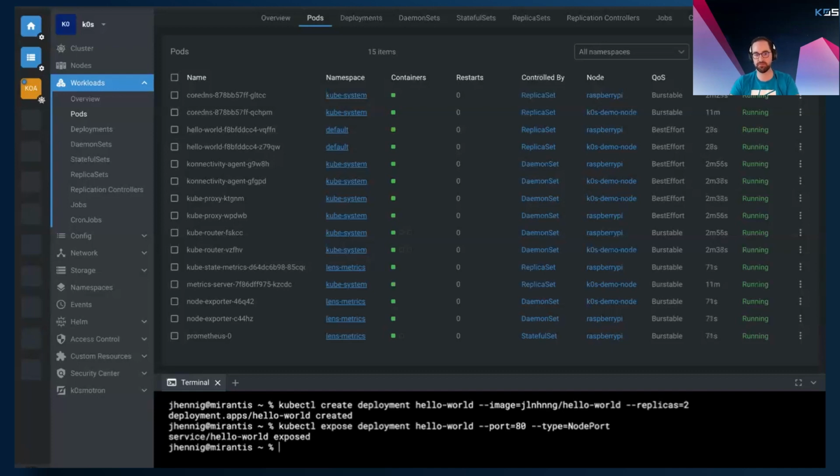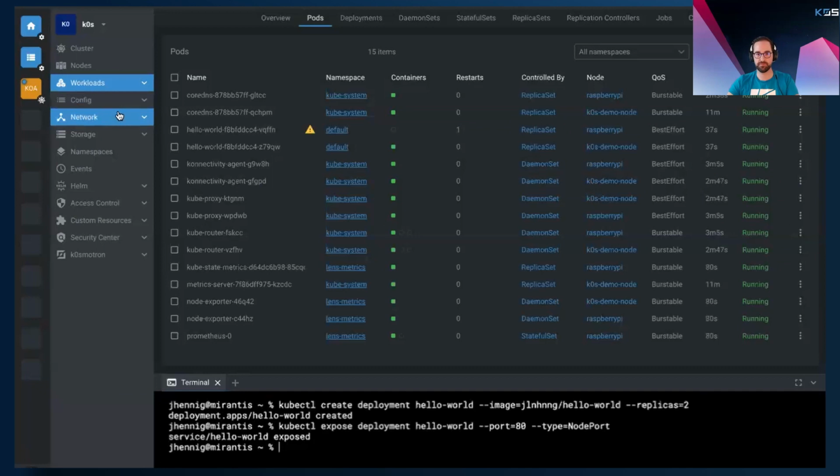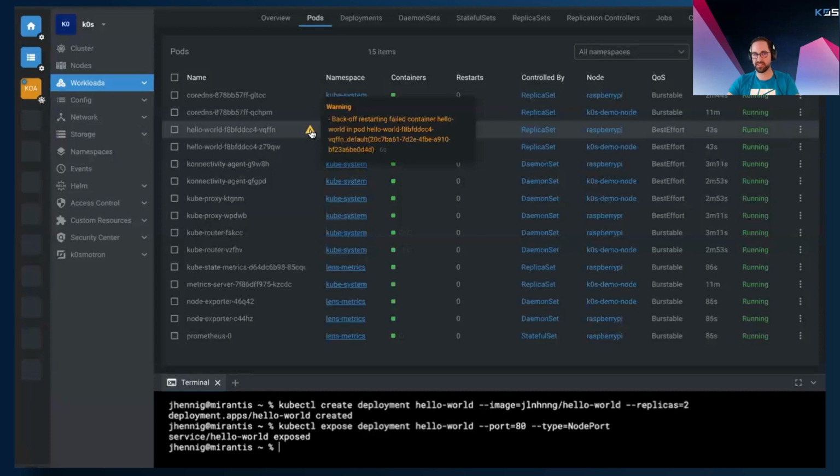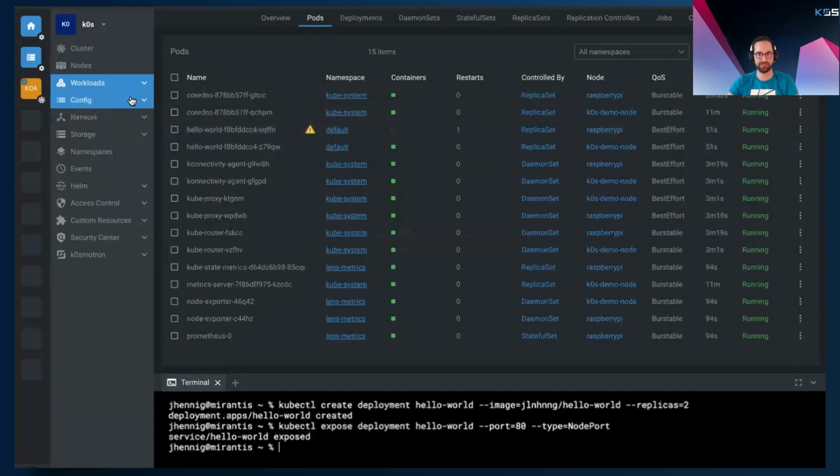I want to keep it simple again. I will create a node port, and this node port will expose this service. Okay. Yeah. That is a problem of the image, because I don't have an ARM image for this hello world container.